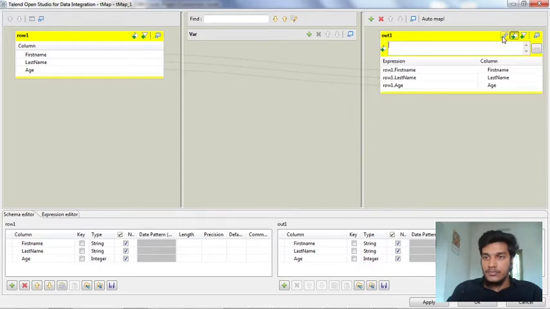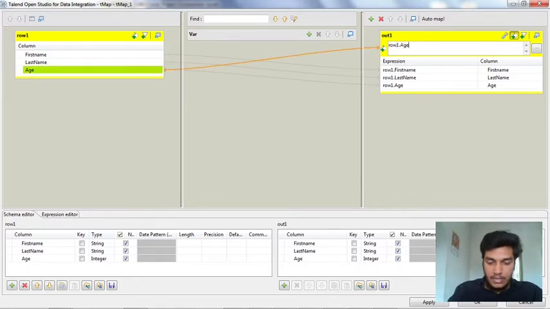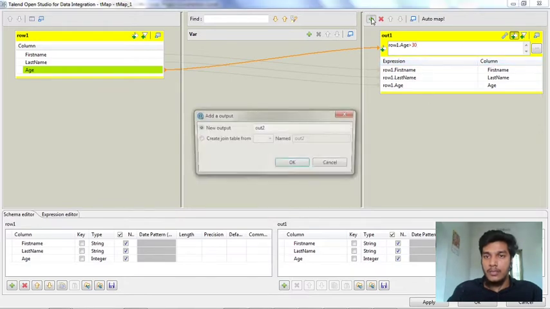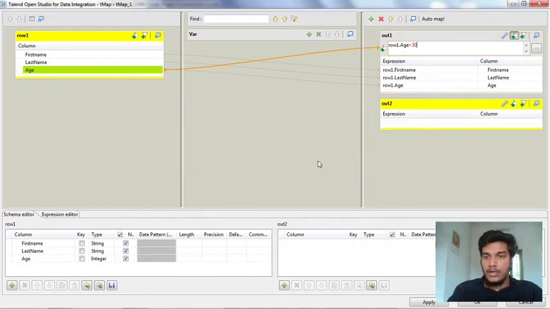In the expression filter, I want to write row1.age greater than 30. So I want to filter out all the people whose age is greater than 30 in the first table, and I want to create another table which will collect all the rejects, like filter rejects.